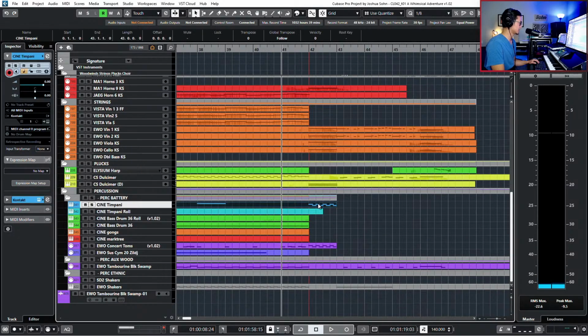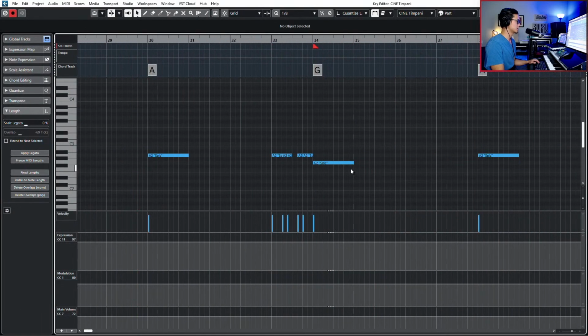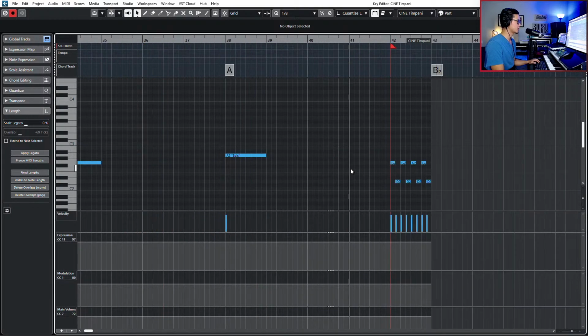The only one that's lacking is this timpani. Let's see what the timpani's doing here. Timpani's doing dun dun dun dun.